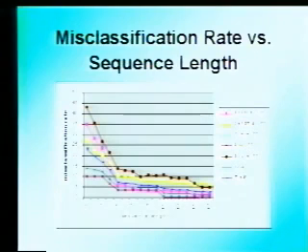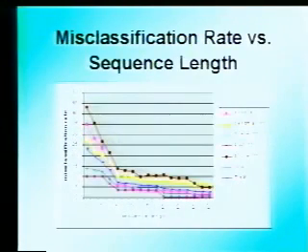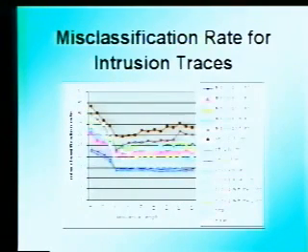So if you have to exhaustively build all the models, that's not very practical. So the idea is, do we have a simpler method that can determine what's the right sequence length? Another plot shows why short system call sequences work: if you look at the normal profile, the misclassification rate is low, below 10%. But for the intrusion trace, it is normally above 15%.